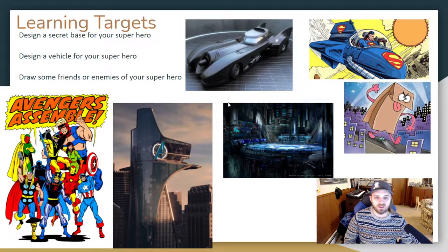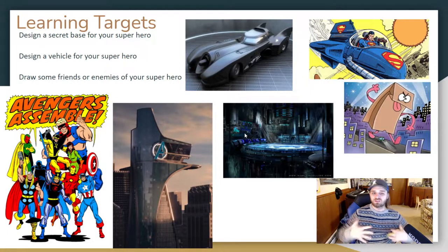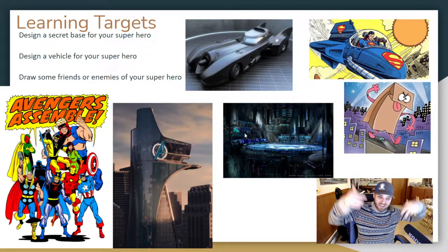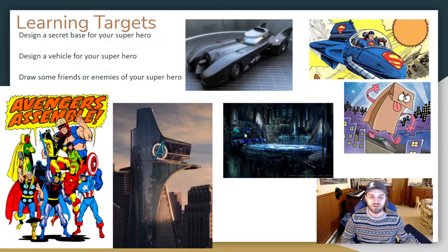And then, over here, the Batcave. Right? That's another famous superhero hideout. Batman has a secret underground cave. You can't see it from the outside. It's totally hidden. But inside, there's all kinds of computers and technology and cool stuff. And it's in a cave, so you can see all those rocks and things all around. It's really neat. So you come up with a secret base that fits your superhero. It fits their personality or what they need to do.